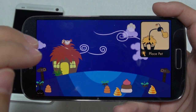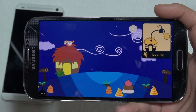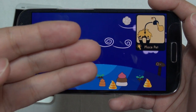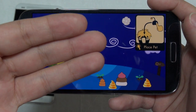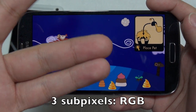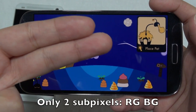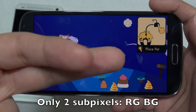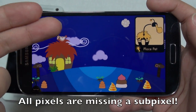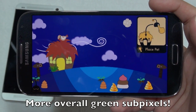The first thing I should probably say is that when comparing them both, the HTC One has quite an edge in sharpness. Not only does it have a higher pixel density, but the Galaxy S4 is still of a pentile type of arrangement. Usually every pixel has three subpixels — red, green, and blue — and together all three at different intensities make every single color you see. But in this phone, every pixel only has two subpixels — either red-green or blue-green — meaning every pixel is missing either a red or a blue subpixel. That really does tend to push down the sharpness a little bit.